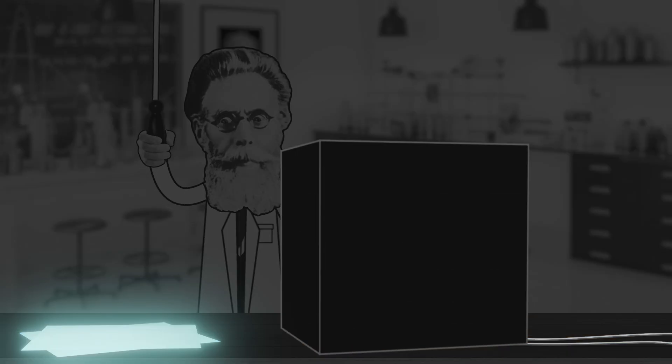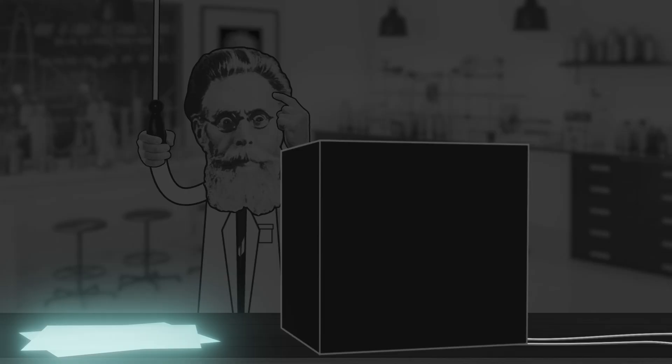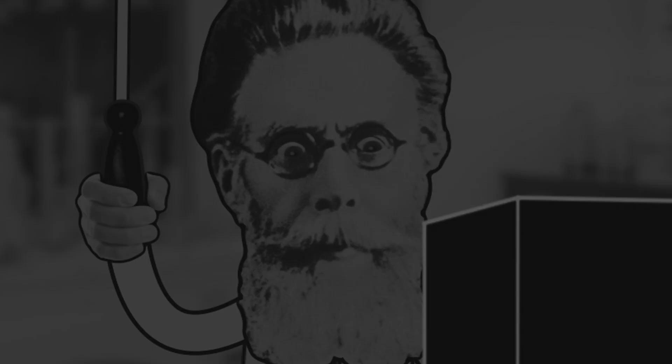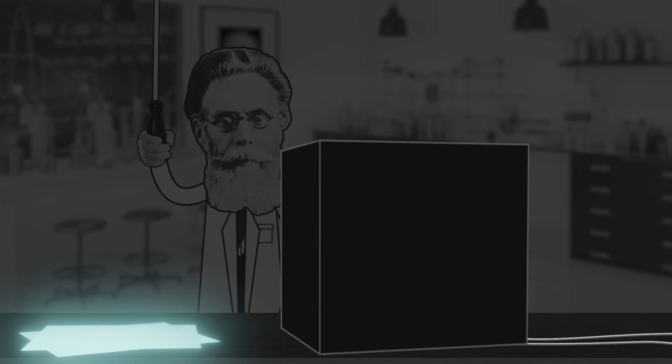Wilhelm is fascinated by these glowing tubes when he notices something strange. He's darkened the room so he can see things well and he's got the Crookes tube going but it's inside of a box. And he notices a little cardboard sheet starts to glow and this really intrigues him because there's no way that any light can get from the Crookes tube all the way over there to affect it.